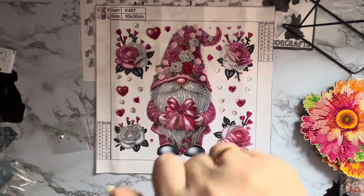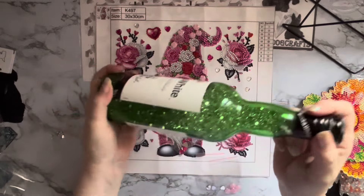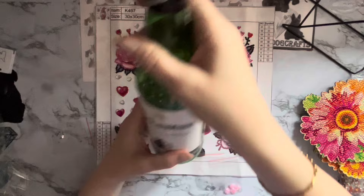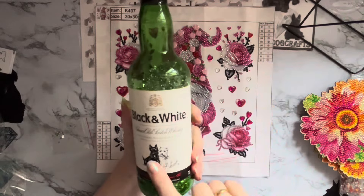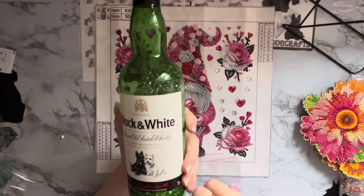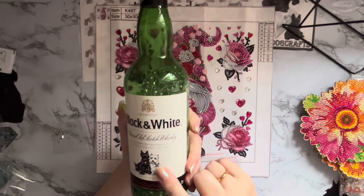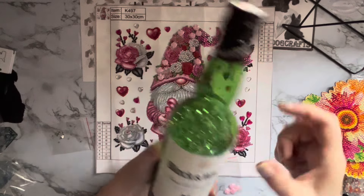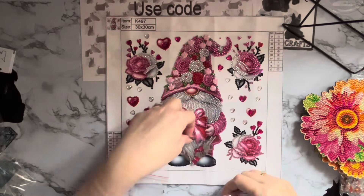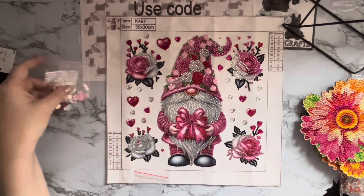It is filling up, so I do think I'm going to put some LED lights in it and just have it as a little decoration light. I've only kept it because it's got the Scotty on it — it's got Millie Moo on the front, my little Westie, my little West Highland White Terrier Harvey, who sadly went over the rainbow bridge over 20 years ago now. And then we've just got the pink hearts as well, so that's just the three specials to kit down — and that wants to go in the generics.